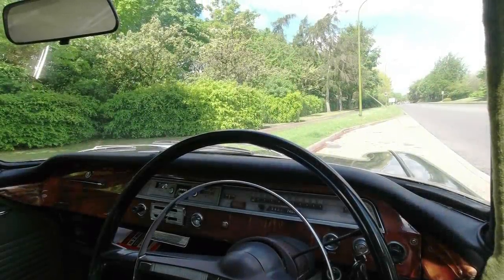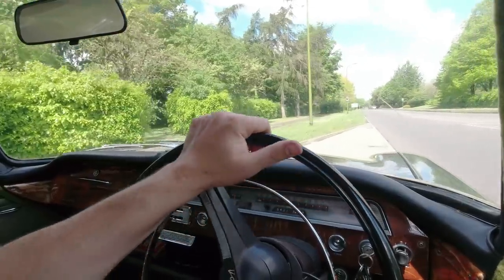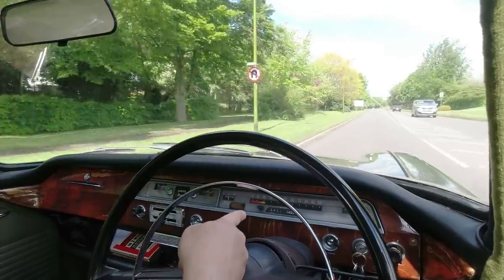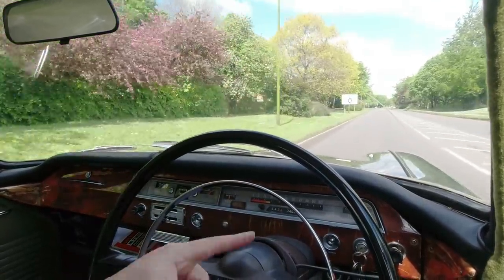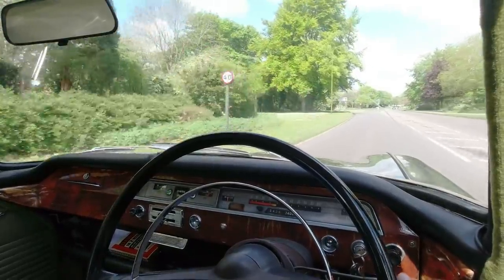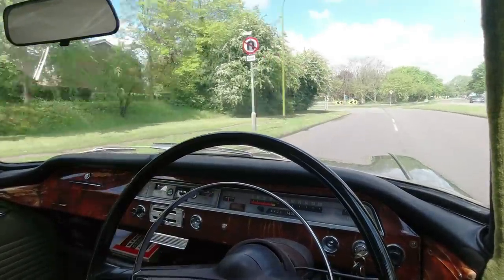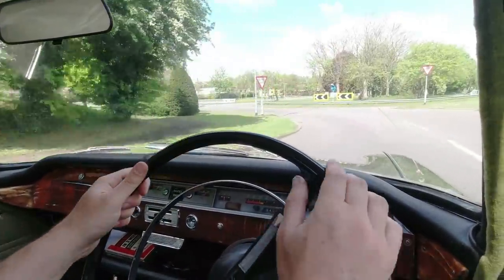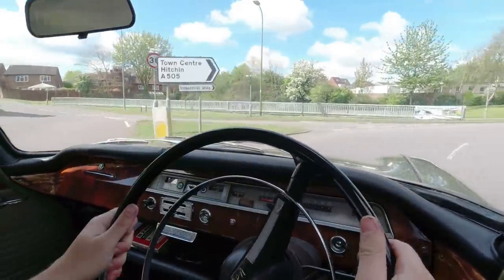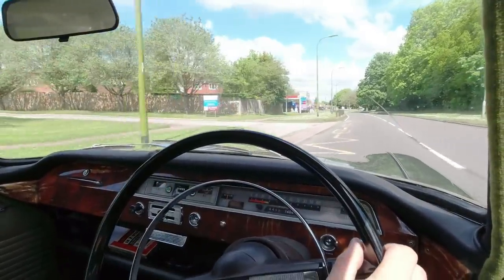Right, trying to give you something of a driver's eye view. Check the blind spot. You see the ribbon speedometer working its way along. Very compact, but very clear. It's very easy to see how fast I'm going. I quite like these ribbon speedometers. Some people really don't like them, but I don't see what possible issue you could have, frankly. Work that wheel, baby.